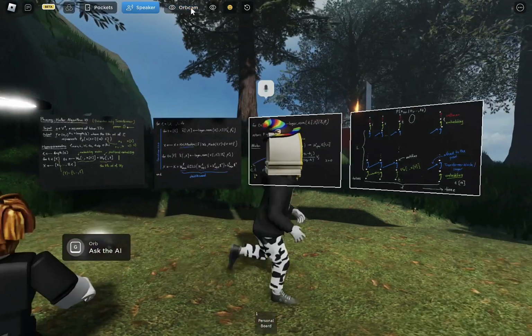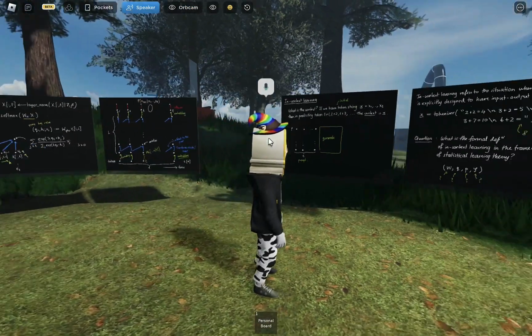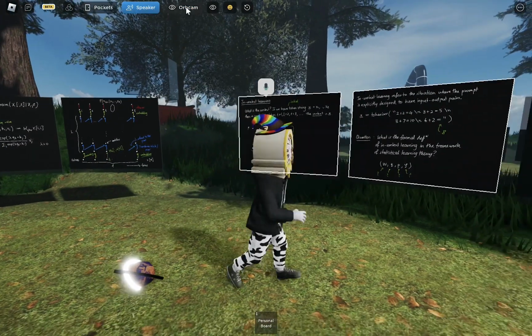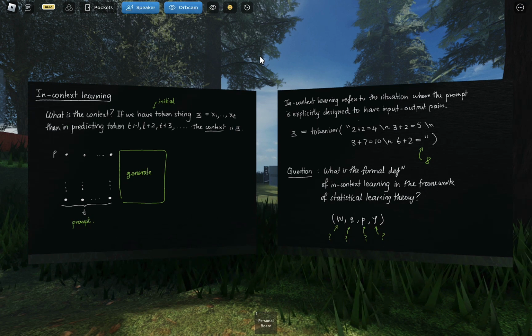I think there should be on one of these boards something with a context. Yeah. Right, so this was some time ago. We discussed what in-context learning is, and we had this example. So basically, if you provide some initial sequence of tokens and then your question, that initial sequence of tokens is called the prompt or the context, and that's what configures the transformer to be the kind of model that can answer the question given there in green.